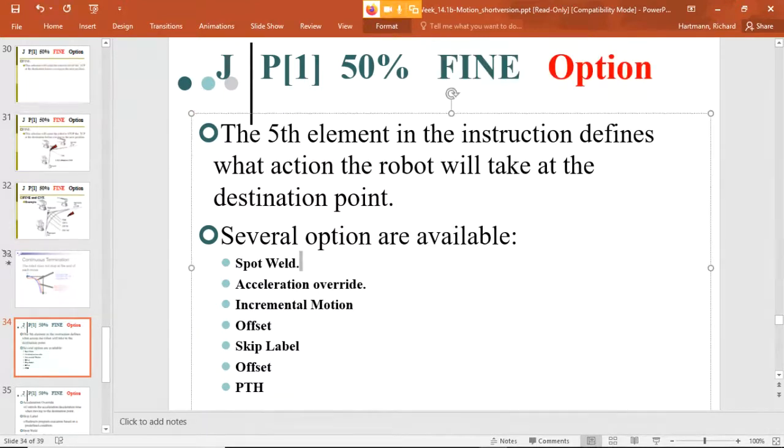I was talking about how you have to accelerate and decelerate. There are some different choices here where you can add this option to change the default acceleration. So you can tell it to accelerate a little bit faster than the default would, or accelerate slower. If you're carrying a really heavy piece, you may want to say, well, it's okay to go at 1,000 meters per second, but take it easy getting up to speed and start slowing down sooner.